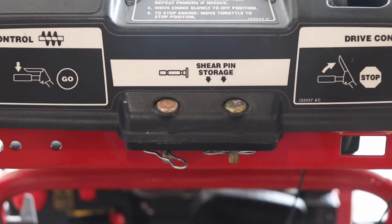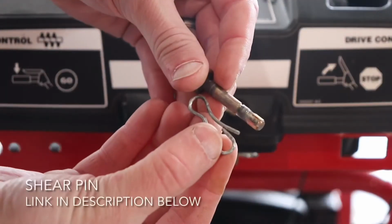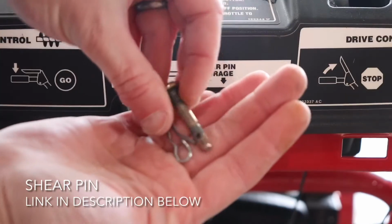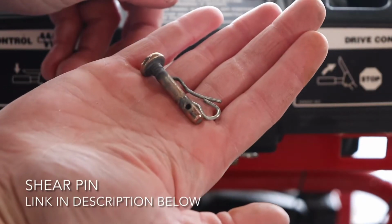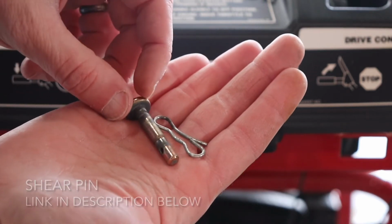This is where my shear pin is stored in the back of the snowblower itself. So you're simply going to remove that, take the pin out. That's what it looks like. Some shear pins are the bolt type and they have a head and a nut, so you will need a wrench for each end of those.